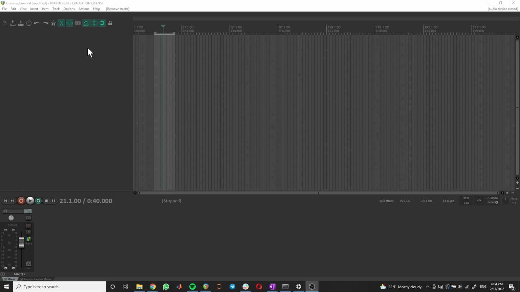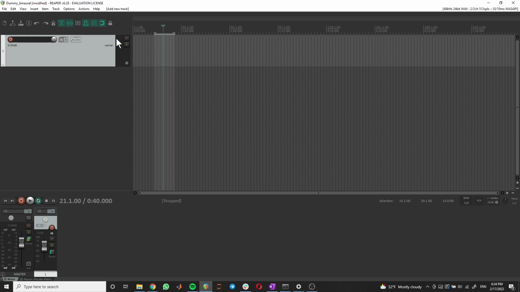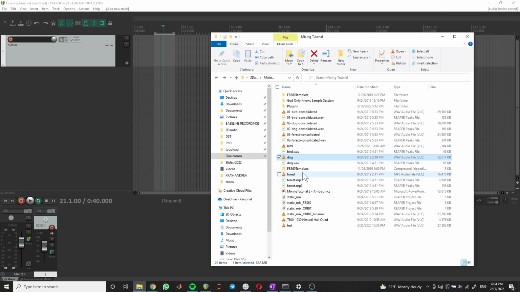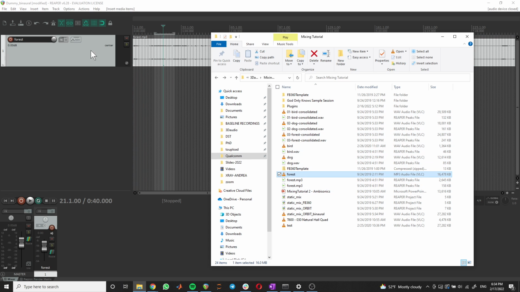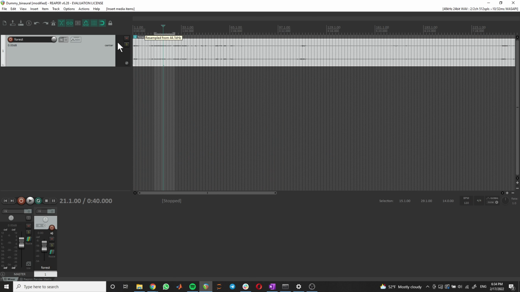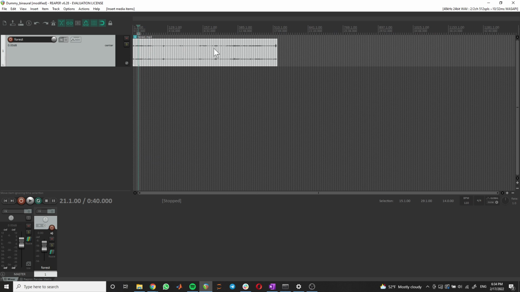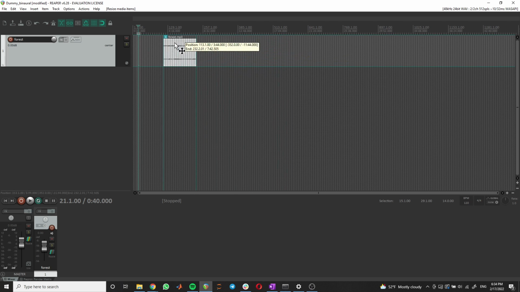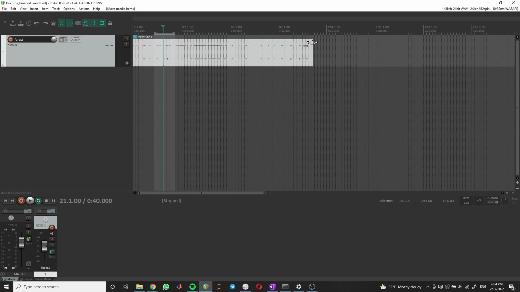Here I'm going to start by adding a file which is pre-recorded. Here I have a forest file from an old recording, and this is already in binaural, so it's fairly long, so I'm going to make it much shorter by choosing a section here. You can fade in and out a little bit if you want. I'm just going to play a little section of it.